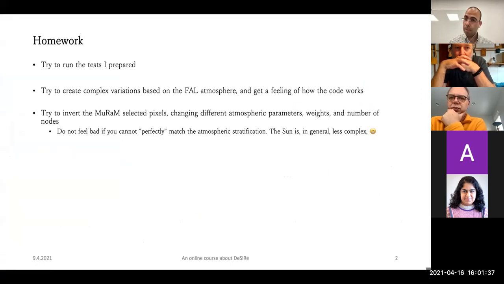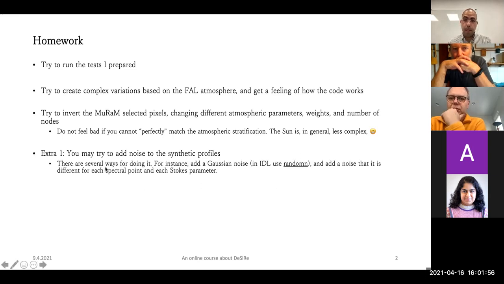Okay, so then I was here. We said that the sun is in fact more complex than the simulation, and then I said this is an extra exercise. You can try, and if you get stuck, just let us know, and I can explain it in the next class. We are now fitting just ideal profiles, so there's no noise. But in general, your observations, besides being complex, also have noise.